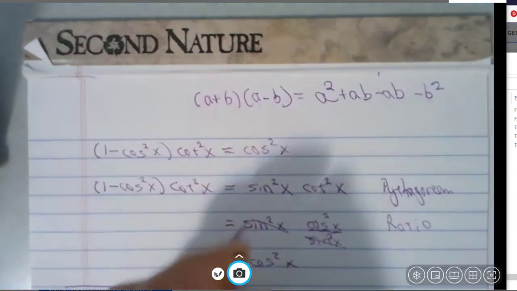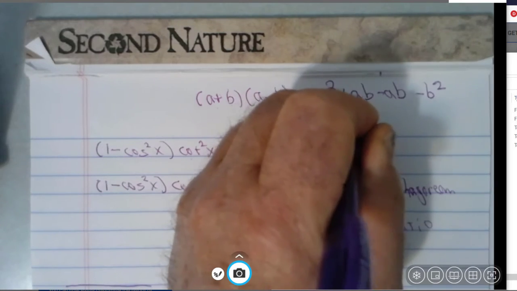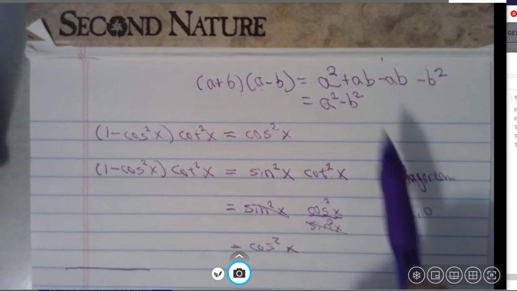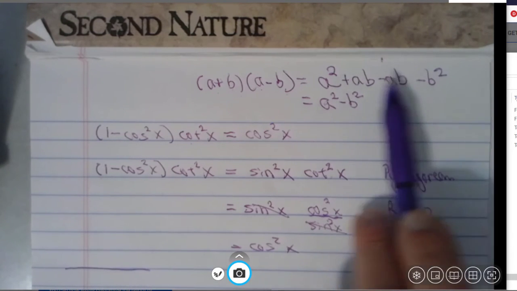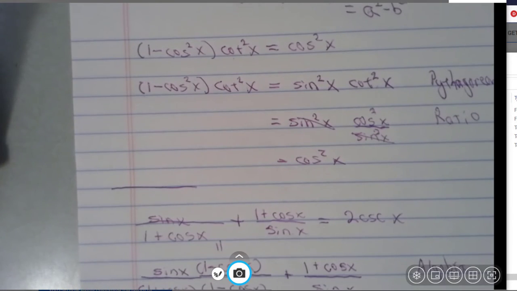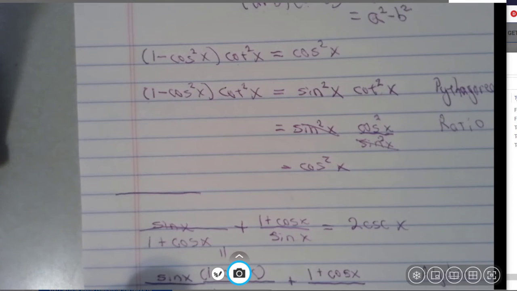And for those of you who are familiar with this, you probably would go from the left side to the right side in one step, and that's just fine. So when you take a plus b times a minus b, you get a squared minus b squared because the middle terms add up to 0. So that's what's going to happen down here in the denominator. In the numerator, let's see what we can do with this.